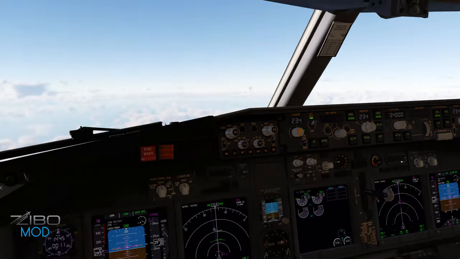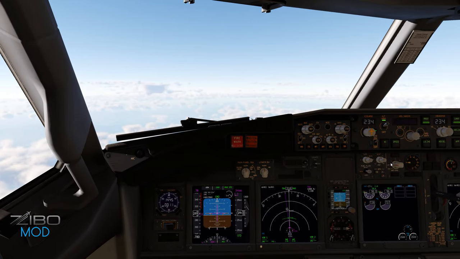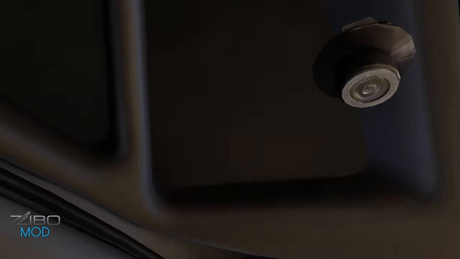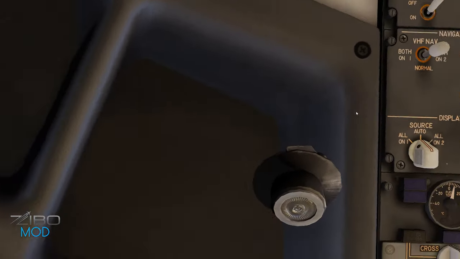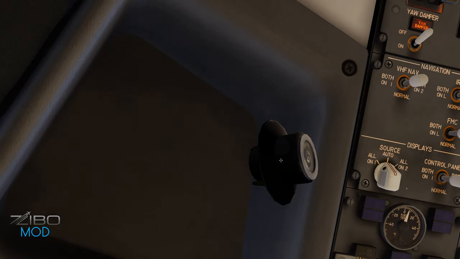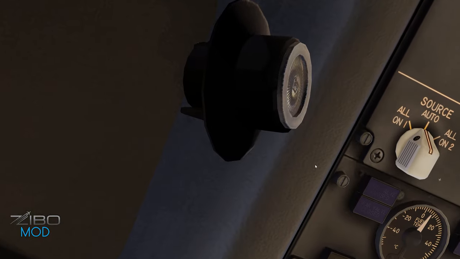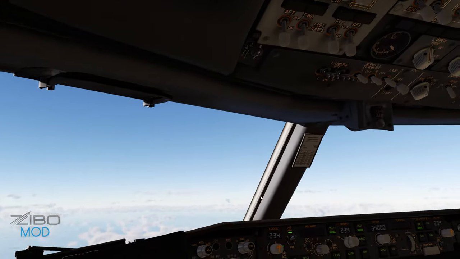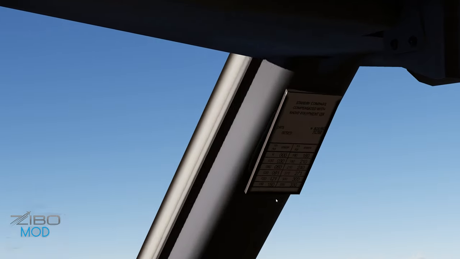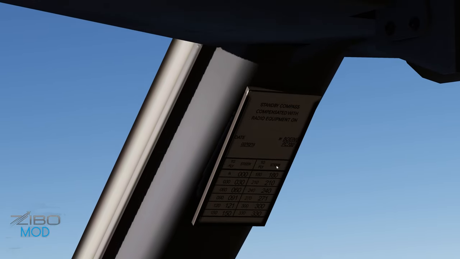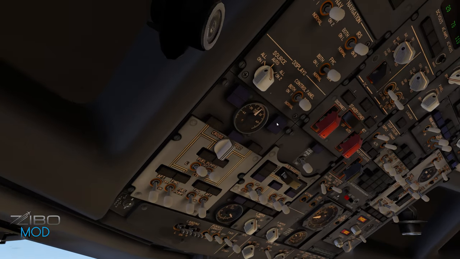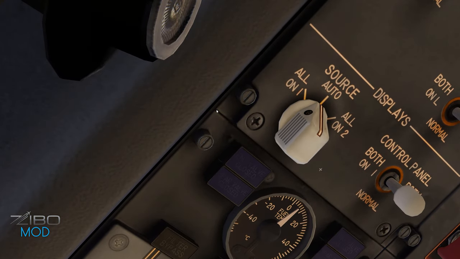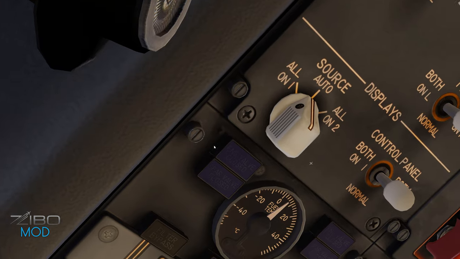I think what we can do now is have a look at the cabin. Let's just check the texture quality of the thing. Is the reading light or whatever? Not very good. That's okay. I mean, nobody really looks there. It's okay. That looks good. Texture quality up here is quite good. I say it's really good.